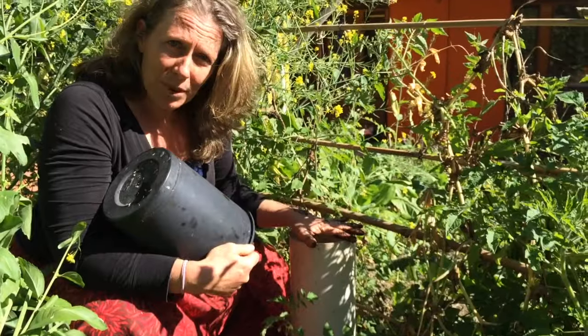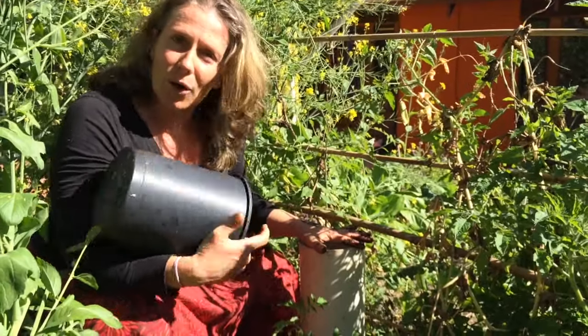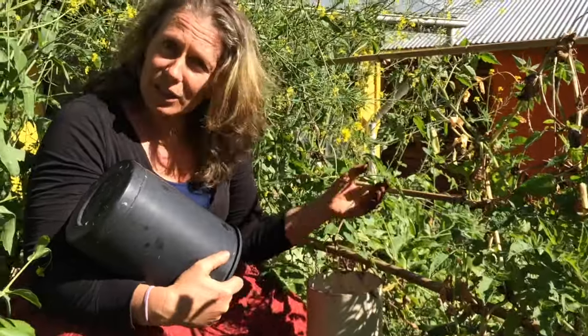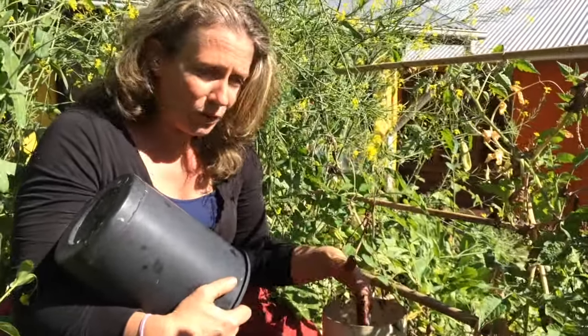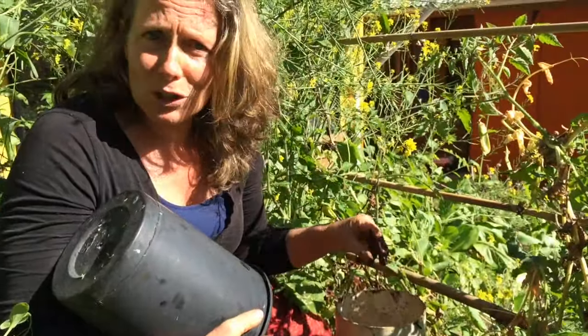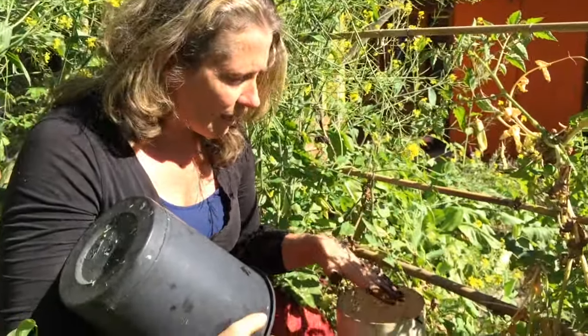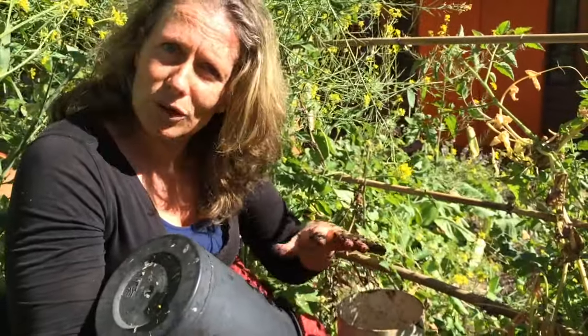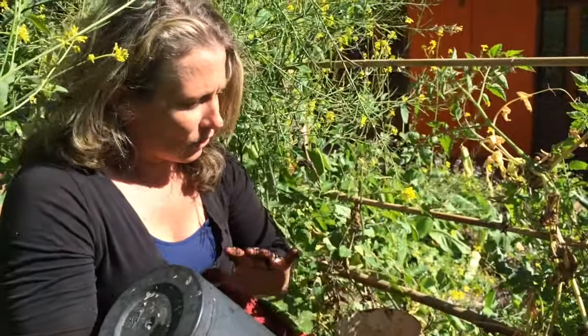It's as simple as sinking a pipe into the ground. Underneath it has holes. I'll show you in a minute how to set one up — sink that into the ground and then just feed it from the top. So add in your food scraps, your coffee grounds, your tea leaves, ripped up paper, tissues, sorbents — all of that just goes straight in. The worms come up and process it, draw it down into the soil and all the castings and the liquid just goes directly into the soil. It just couldn't be simpler.